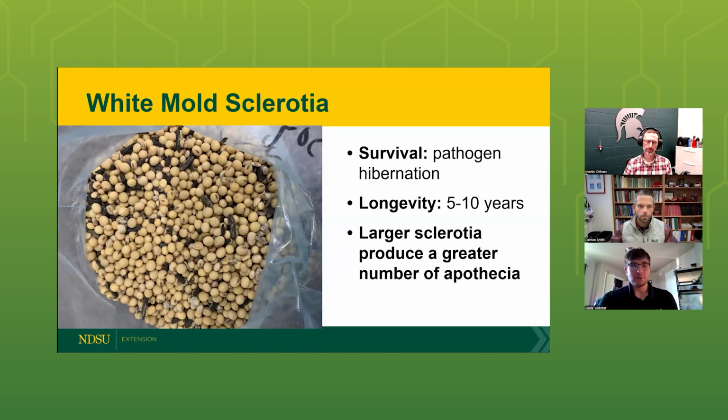So these white mold sclerotia are kind of the starting point when we're thinking about the disease cycle. These are the overwintering structures. I typically like to talk about them as hibernating. They are not always going to wake up from year to year, but they will have sustained longevity within that particular soil. Now, these sclerotia are very important because they form the next structures, which we call apothecia, which we'll talk about here in a second. But it's important to note that the larger the sclerotia are, the healthier they are, the more of these apothecia are formed, leading to potentially bigger disease issues in that field.